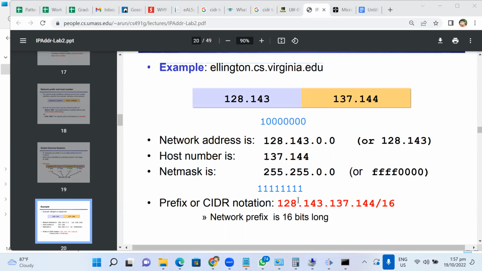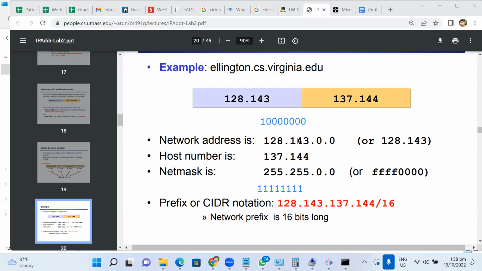Therefore, the network IP of this is 128.143.0.0, because this is AND with 0. Then the network address is this. So what is the broadcast address of the same network?